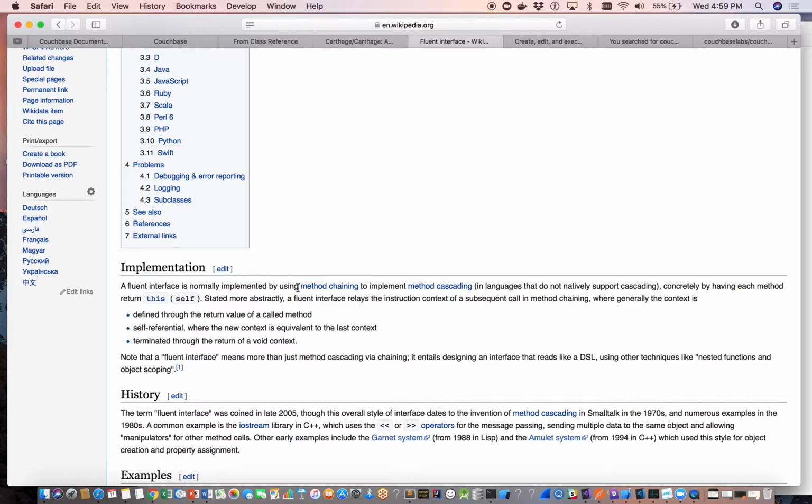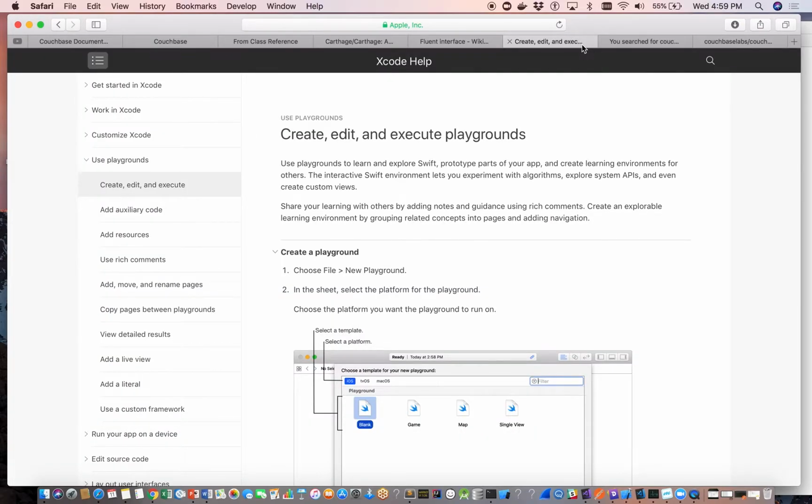So now let's get back to what we are here for. That is to use Xcode Playground for testing the queries in Couchbase Lite. Now, if you are not an iOS developer, you are probably not familiar with what an Xcode Playground is. You may or may not be familiar. If you're not, you can go to the Apple documentation and look for Xcode Playgrounds.